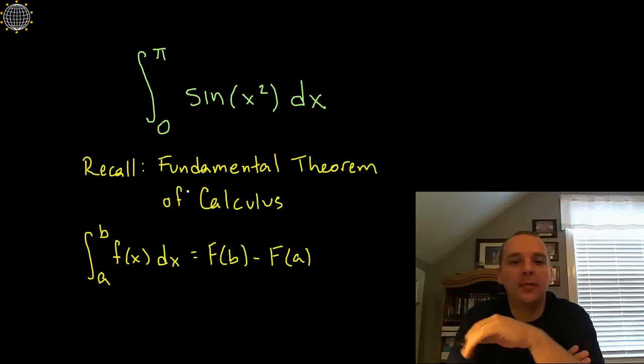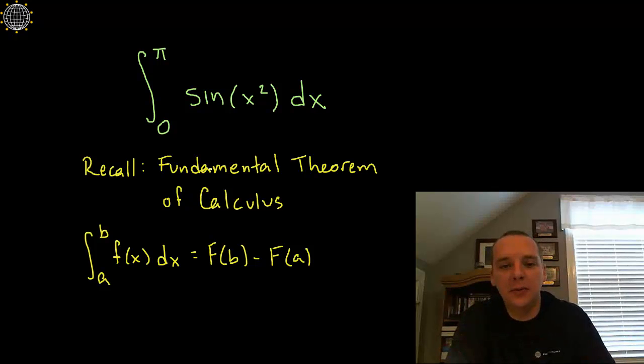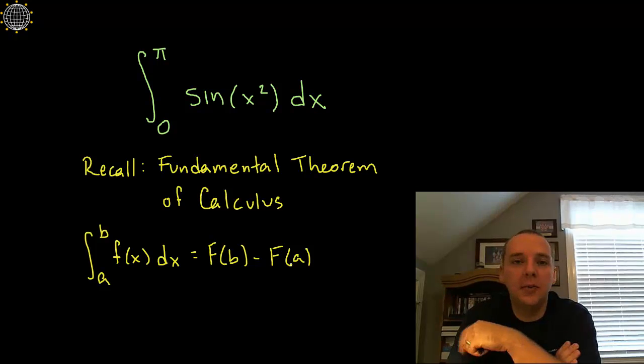It's a great theorem. Here's what it says. It says if you want to find the exact area under f of x on the interval from a to b, we would write this as the integral from a to b of f of x dx, and then the theorem says that you can get this exact quantity, not an approximation, by finding little f's antiderivative and then plugging in b and then plugging in a and then subtracting those two. It's a great idea. It works awesome.